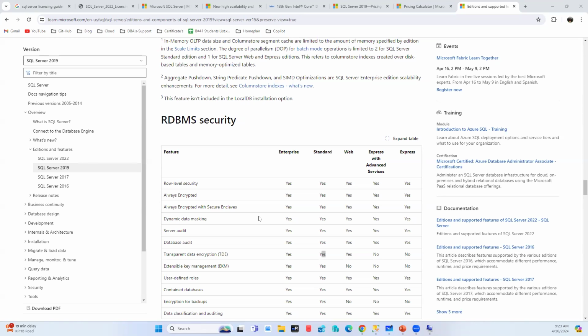So for example, you are on SQL Server 2016 Standard Edition and you want to enable TDE. Blindly don't tell them to go for Enterprise Edition. You can educate the application team: why can't you upgrade SQL Server from 2016 to 2019, so that even in Standard Edition you can enable TDE? Make sense, everyone?